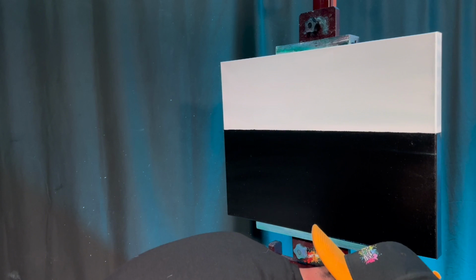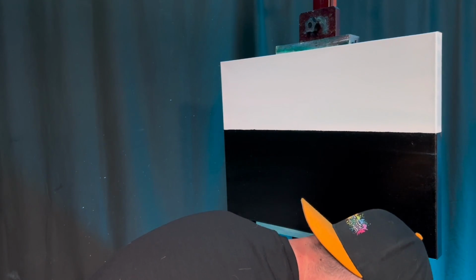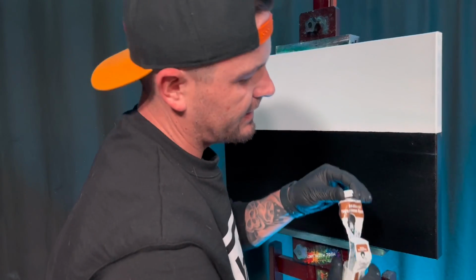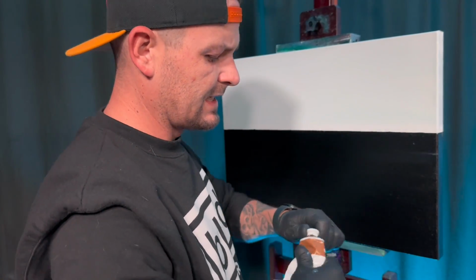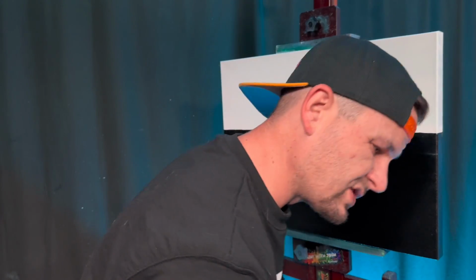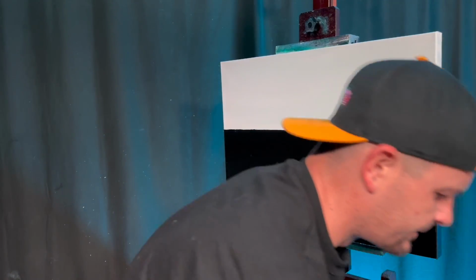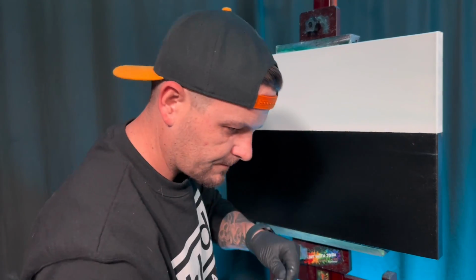Okay, let's get a little of our red that we got out already. We got our crimson, we got our blue, we have our black and our white. We're gonna need some brown. So let's get our dark sienna brown, which is the lighter color of the two browns. So if you're using like raw umber and burnt umber, use the lighter color, not the darker one. The lighter one, the brighter one. A little bit of that. We don't need too much.